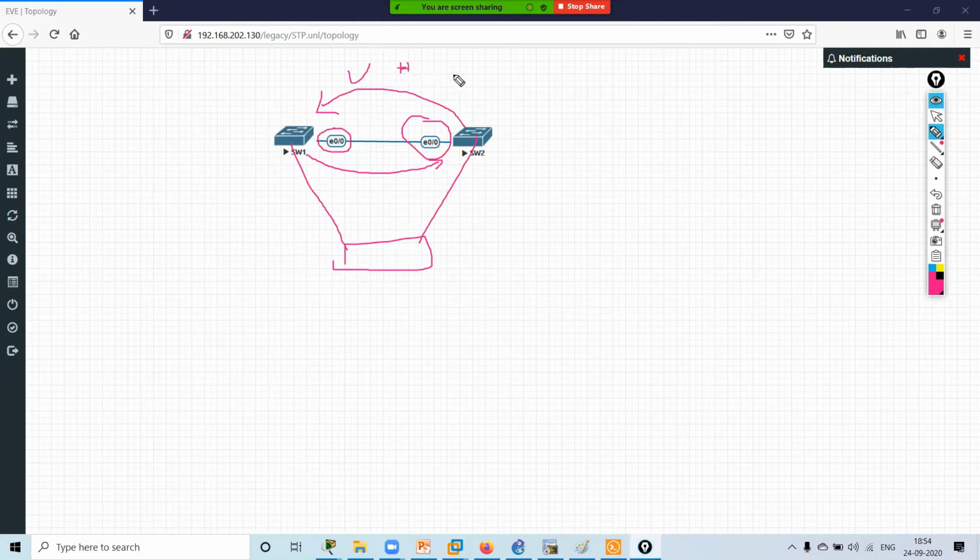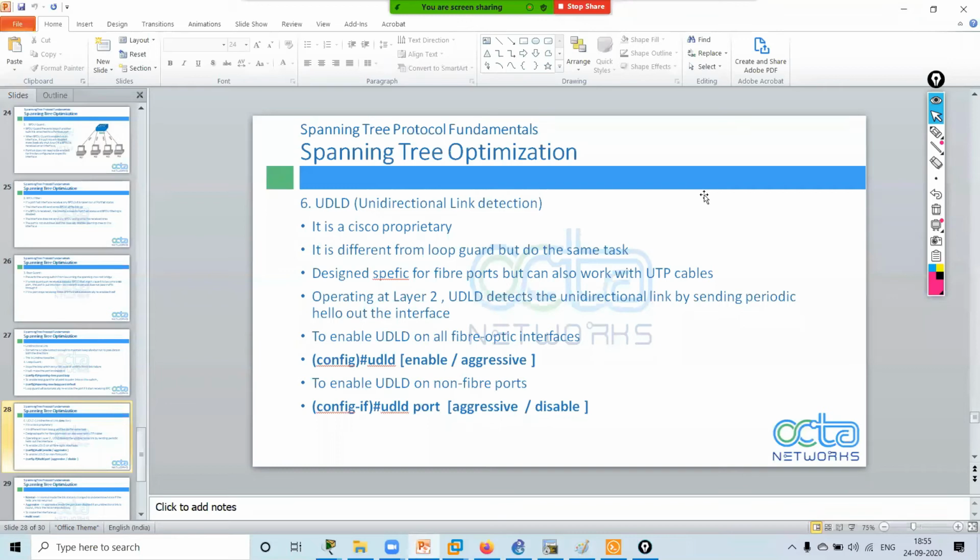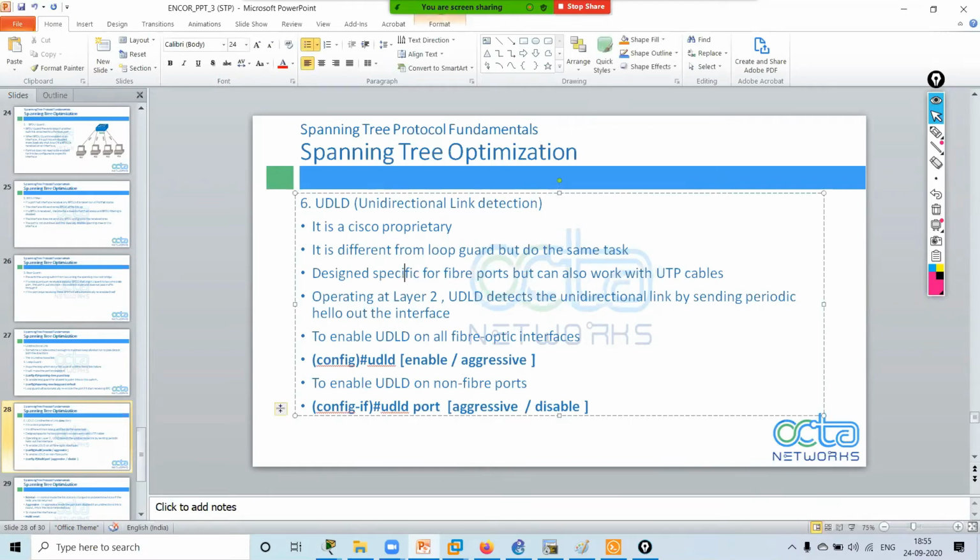Now we have two modes in UDLD. It is designed specifically for fiber ports but can also work for UTP cables, operating at layer 2.